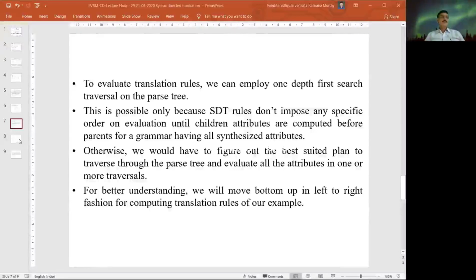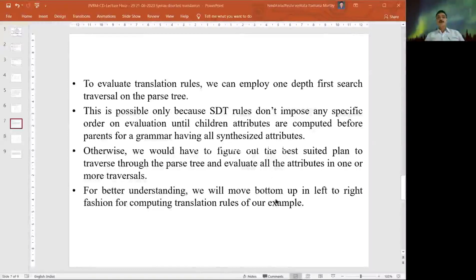When we traverse the tree bottom up, we get the children or leaf node information before computing the parent information.